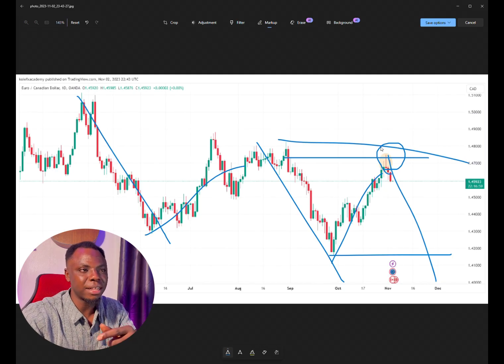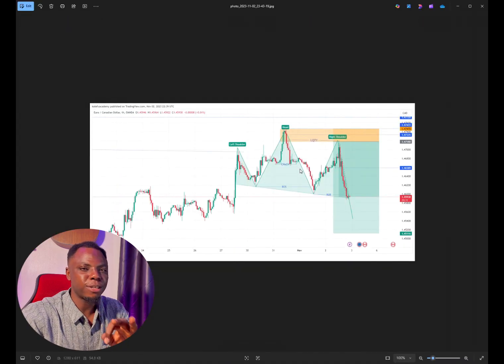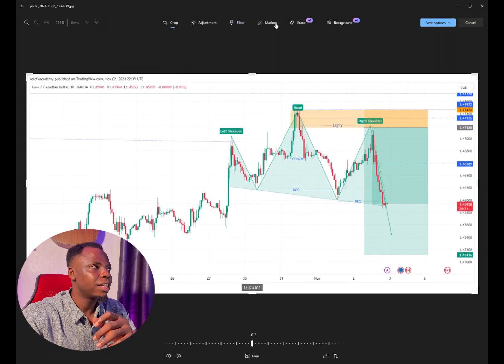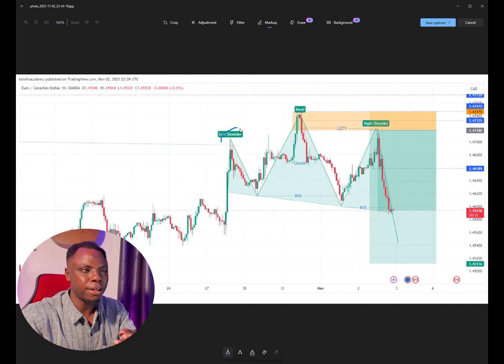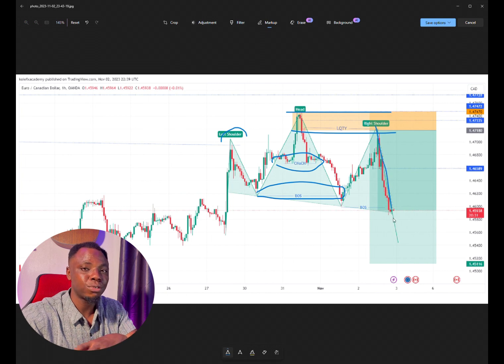And look at how the market printed a bearish pin bar. And now I need to step down to lower time frame to see what the market has given on the lower time frame. Now looking at my lower time frame, I got a shoulder here, which the market has done change of character and break of market structure to the downside. And market retraces back to a valid order block, and that is where I take myself to the downside.